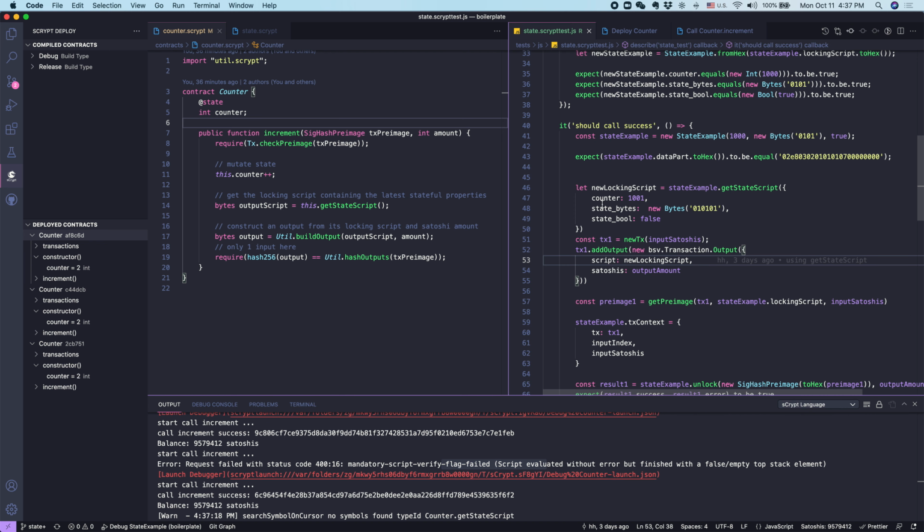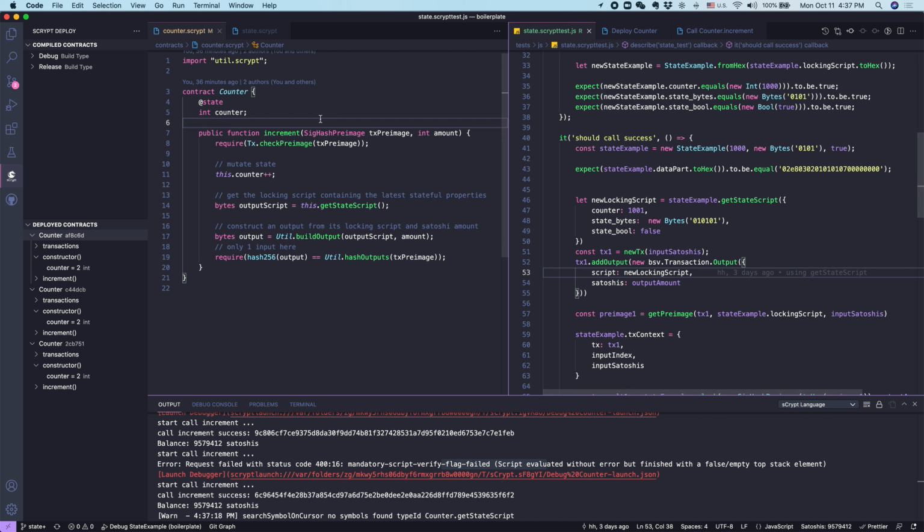Lastly, I want to briefly show you how you do this in the SDK as well. You can use the new syntax to initialize a stateful property, just like you are initializing any other type of regular property. For example, here I use the counter 1,000, and then when you are ready, you can compute the new getStateScript. Basically, you are computing the new locking script that contains the new state. For the new state, we just put 1,001 here because it's incremented. After that, you can put it into the transaction output as we did in the contract. And this is how you also interact with a stateful contract in our sCrypt SDK, JavaScript.